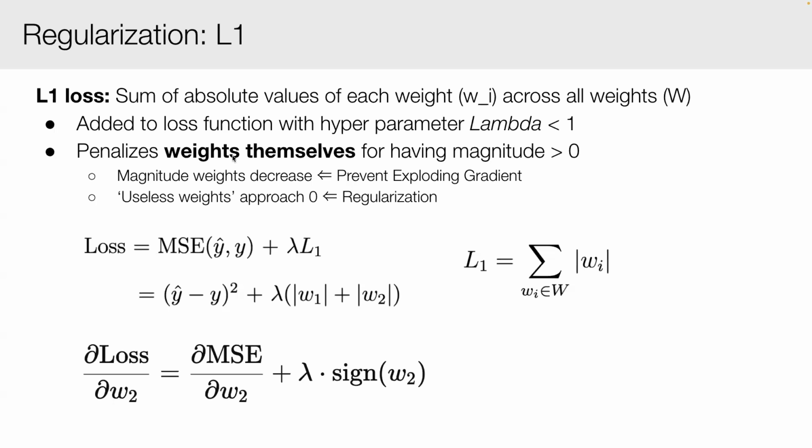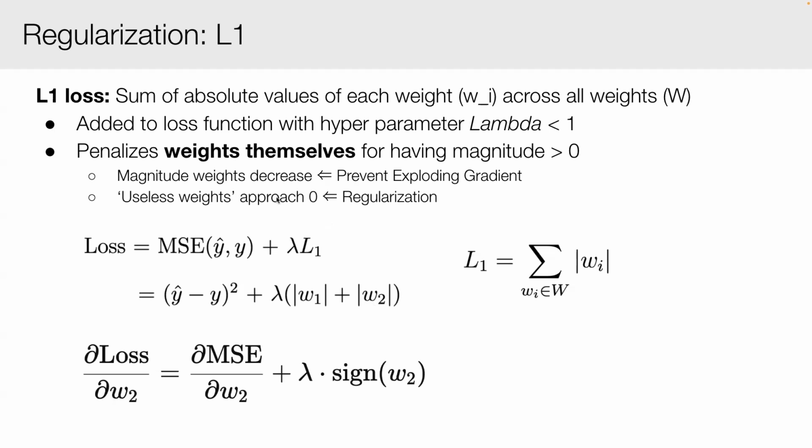The idea with this L1 loss is that it penalizes the magnitude of the weights themselves. This L1 loss has nothing to do with the actual performance of the model, nothing to do with the MSE. As you can see in the reduced loss function, if the weights are above 0, then the L1 loss will be positive and therefore the weights will be penalized. So this L1 loss encourages the magnitude of the weights to decrease, obviously. You're penalized for having weights greater than zero. This is really nice because it prevents exploding gradients. You're keeping your weights fairly small.